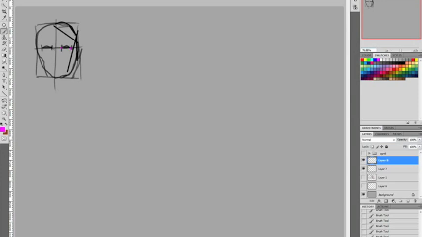What I'm using here is projection. Now, taking the nose simplified, you could call it a M, which is basically placed inside of this point.